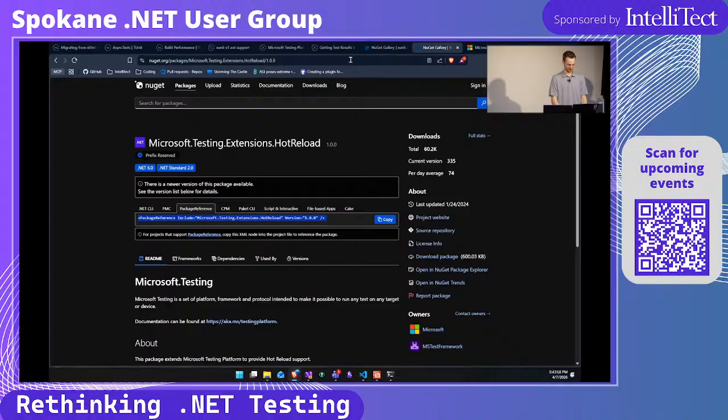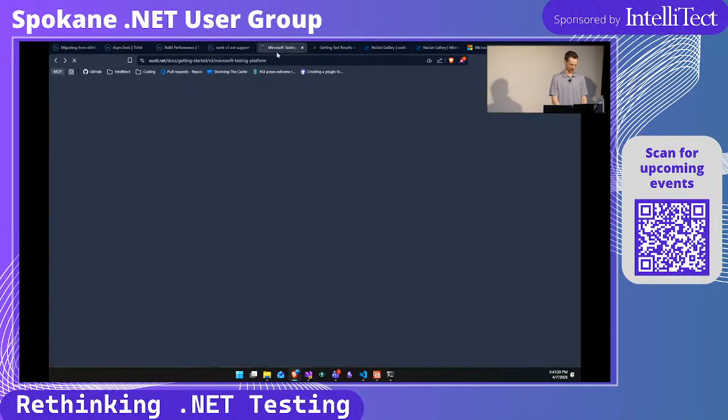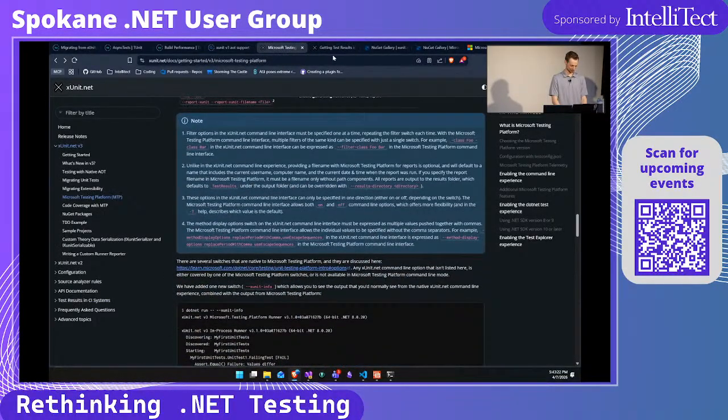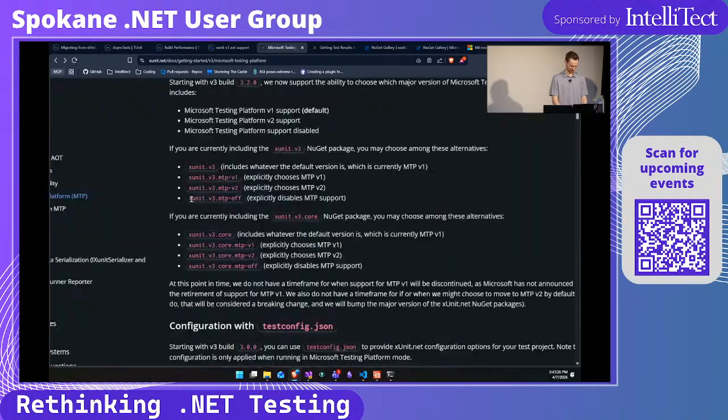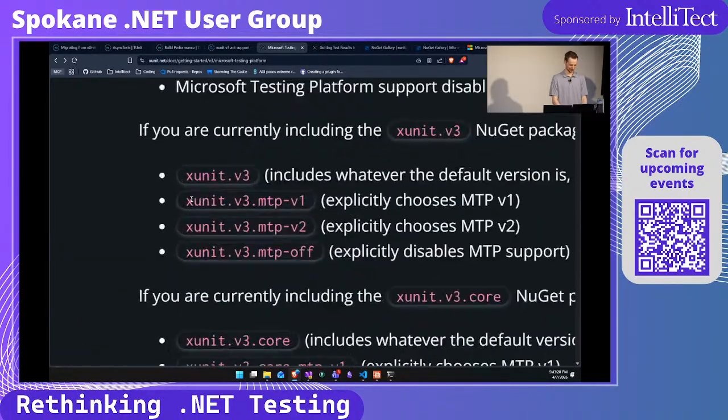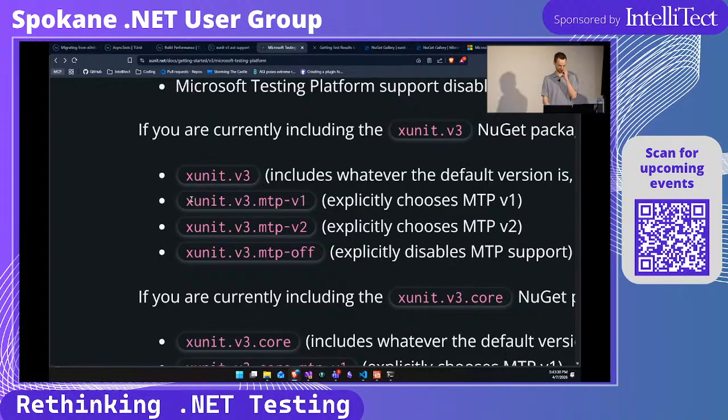Yes, it's not confusing in the slightest. I actually think I pulled it up somewhere. Oh, here we go. So V3, MTP V1, MTP V2, and MTP off. V3 is currently the same as MTP V1. I've looked at this immensely and I'm still very confused.